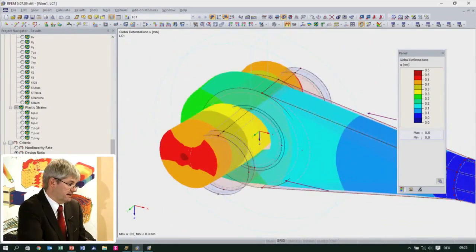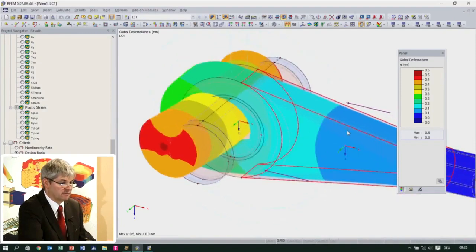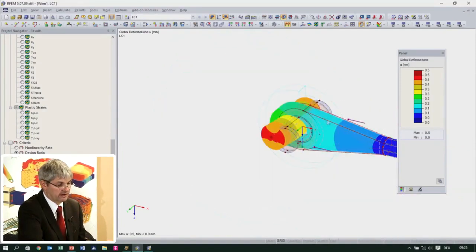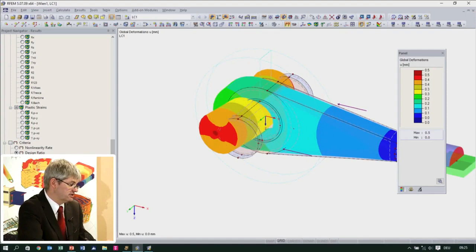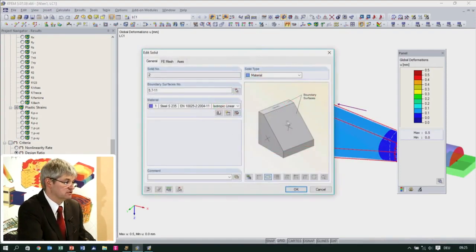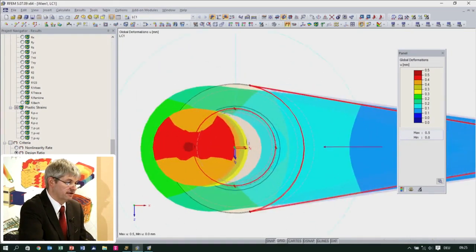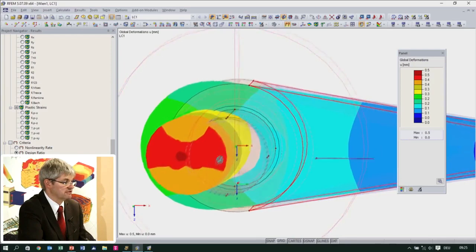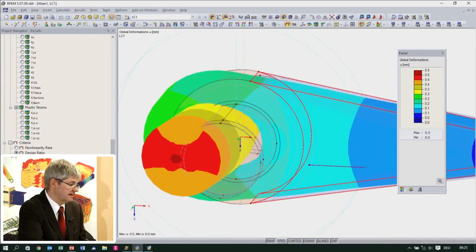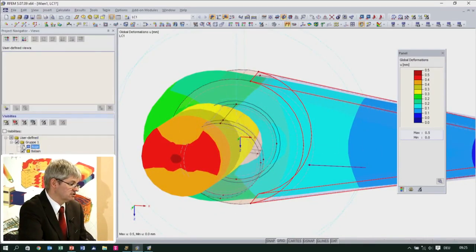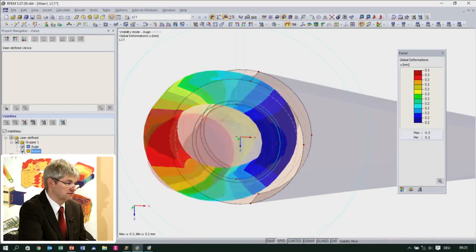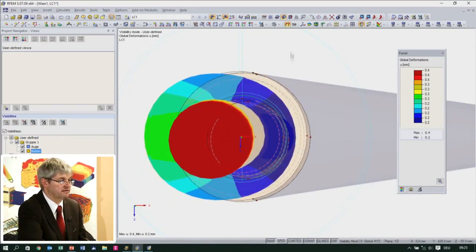Yeah? And I've done this little connection, bolt and eye connection here for a tension rod, with a solid model. So these are now all solids. Yeah? And what I'm going to show you is here, you can see it kind of delaminates from this bolt. So this bolt is in contact with this eye. So if I just show the eye and the bolt, you can see what happens here.